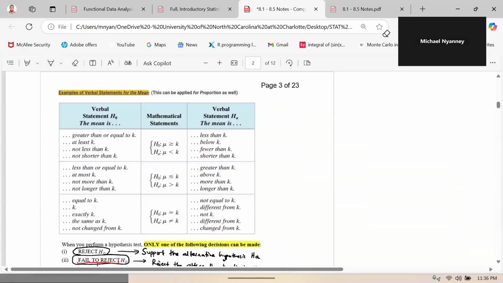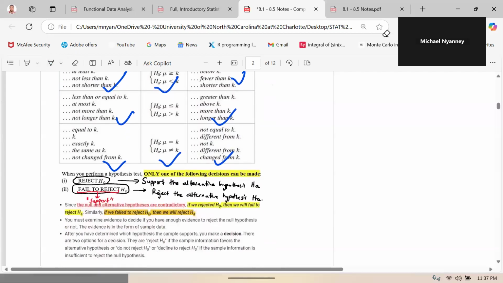In the problems that we are going to solve, we are going to have some verbal statements about our hypothesis. So you wouldn't see the greater than symbol already written for you. We might use another word to represent the greater than, so you have to write it back as a mathematical statement. These are some verbal statements about our HA which we can convert to mathematical statements, so note it very well and how we write it mathematically. All right.